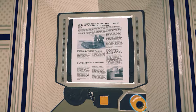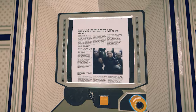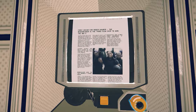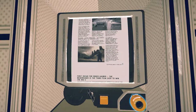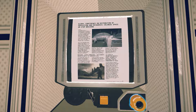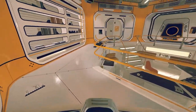Europa accident caused years of delay in exoplanet exploration. First Oscar for Roger Halbert. The News Reader is the third film ever to win the Big S. The News Reader. Is that a play on... Oh, The Anchor? Is that the name of the film? That comedy? Global Conference on Distribution of Population and Resources. Colonize space or stop breeding. Europa accident. Same thing. Huh.